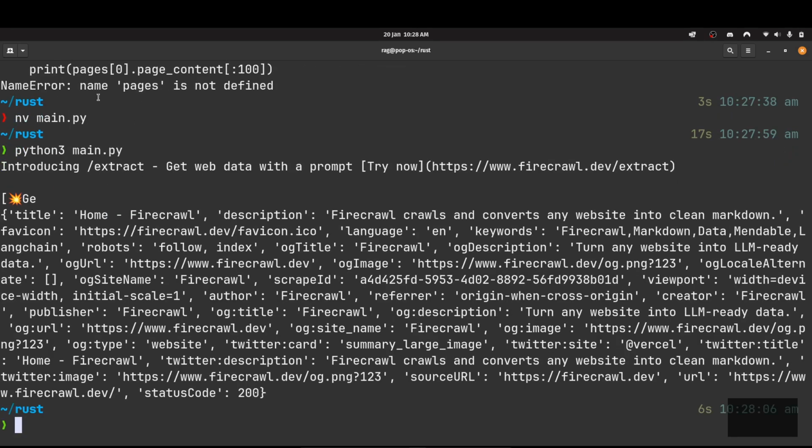Right, there we go. So, title, description, language, keywords, robots, follow index, OG title, OG URL, OG image, OG site name.